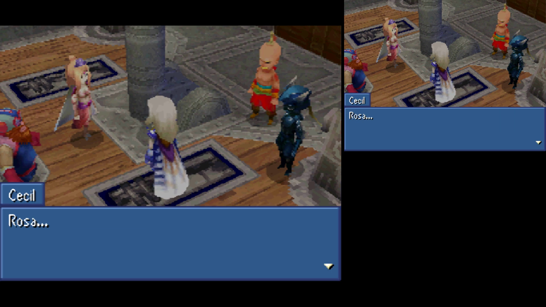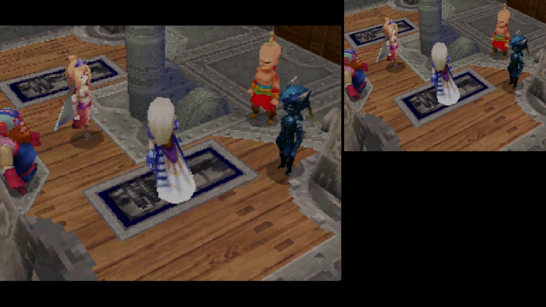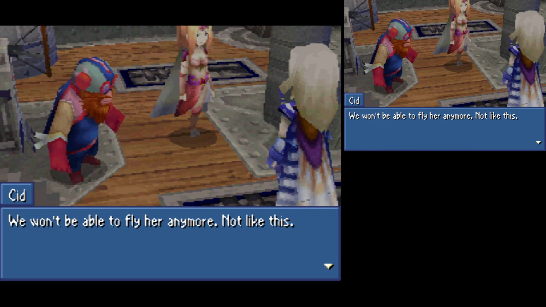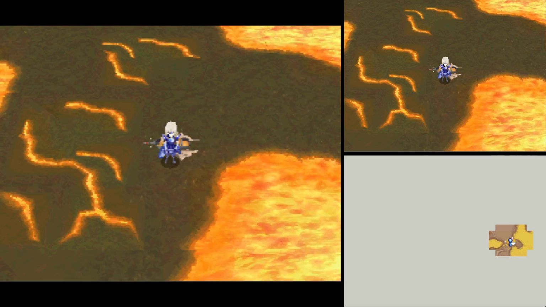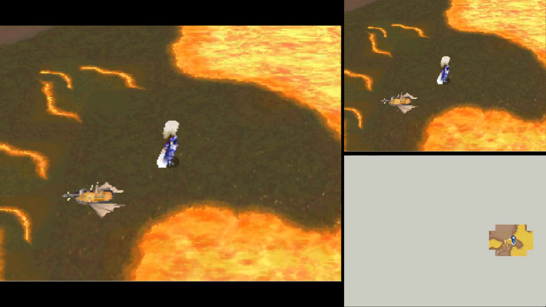Cecil? Oh, I'm fine. We're used to crash landing. Yeah, we're good. Everyone's fine, right? Nobody took any damage. Yeah, Sid. Next time, don't fly it through a war ground. So she won't even fly anymore. Good work, buddy. I guess we can just walk through the lava. Anyway, welcome to the underground. Our ship is broken. We've got a new area to explore.